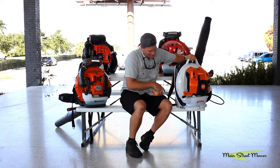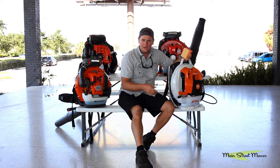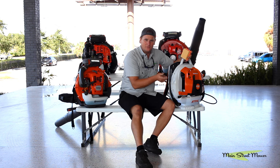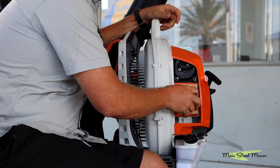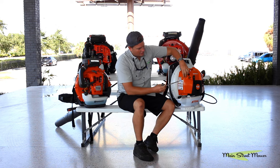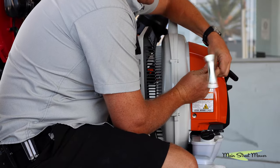They also have a slot for winter mode. If you are in a very cold climate, say up north Canada in the winter, anywhere like that, it redirects your air around your engine so that it warms it, it preheats it before it makes it into your engine, keeps it running better, doesn't run as rich, it helps performance. And that's something I didn't see on any other brand. Stihl also offers that on their chainsaws. The screws are captured, so you don't have to worry about those falling out on you. They're stuck inside that little cover there.